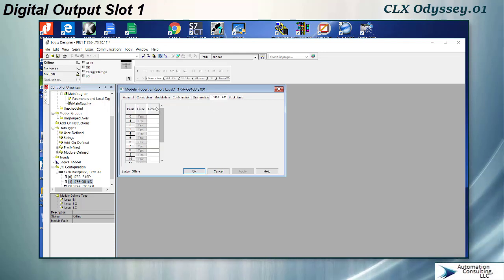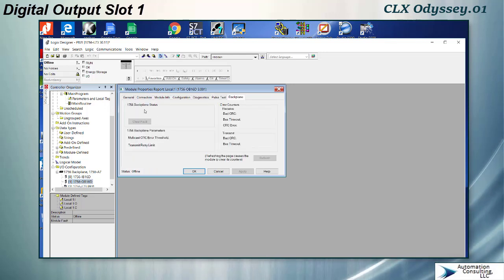And you also have this nice pulse test that you can send a pulse through the output and verify that it's there. Oddly enough, when I have tested this, even if there's not a device there, I generally get the test says okay. So I think really what it's doing is just checking that the pulse is present at the output pin itself. The backplane, this is really only showing things when you are online with a card, which we are not and we won't be. We're not going to be using real hardware here. I'm going to be using a simulator.